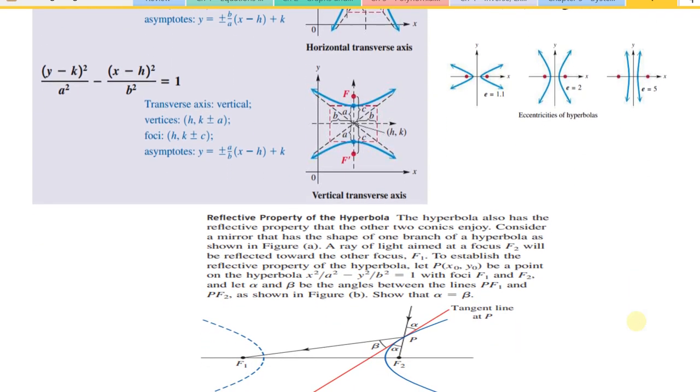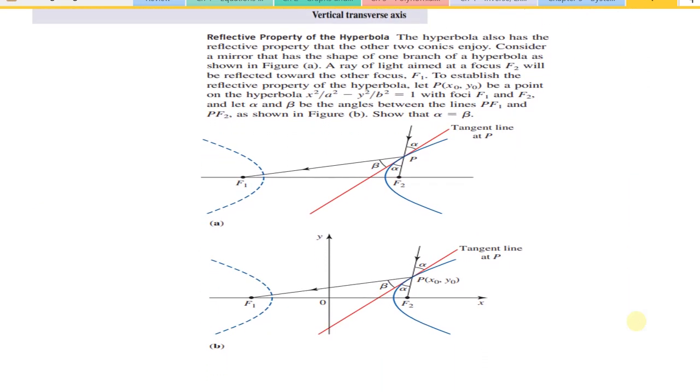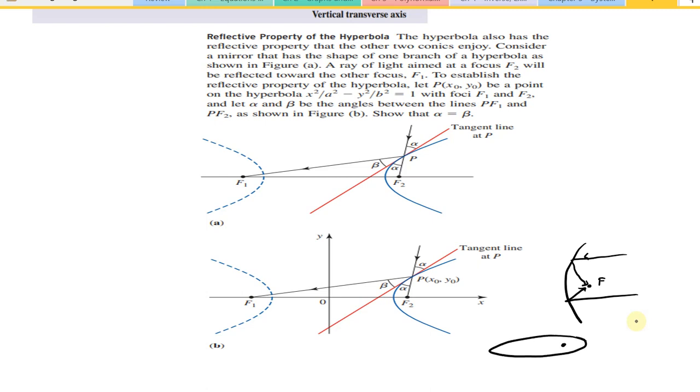All right. And the last thing would be the reflexive property of hyperbola. Again, all of these had reflexive properties. Remember, for the parabola, the reflexive property was incoming rays will collect at the focal point, at the focus, right in here. For the ellipse, the reflexive property was incoming rays from one focus will reflect onto the other focus. So if this one hits here, it will reflect over here. And that was the reflective property of ellipses.